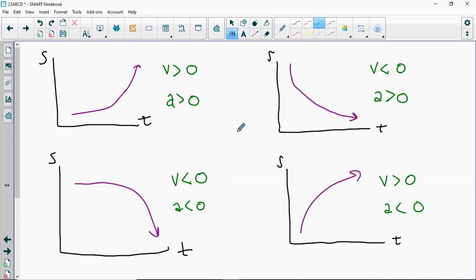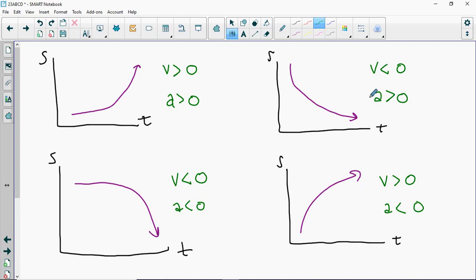We can connect this back to ideas of concavity. So all four of these are graphs of position over time. In this first example, we see that clearly the graph is increasing, so the velocity of the particle is positive. The graph is concave up, which means that the acceleration must also be positive, because that's the second derivative. Since these two match, the particle is speeding up as it moves upwards. Down here, velocity is negative, it's going downwards. Acceleration is also negative, because this graph is concave down. This object is also speeding up as it moves in the negative direction.